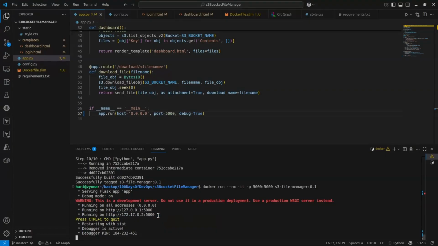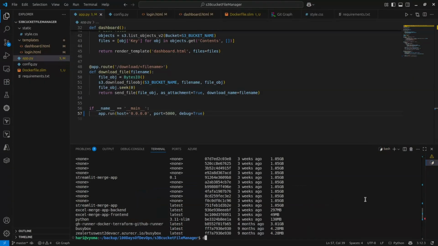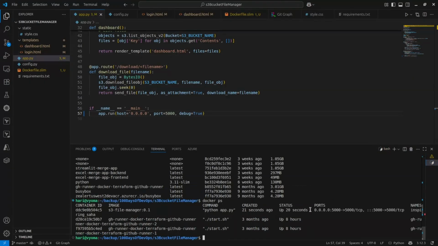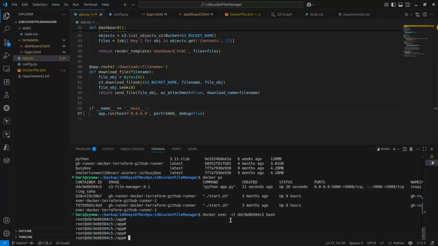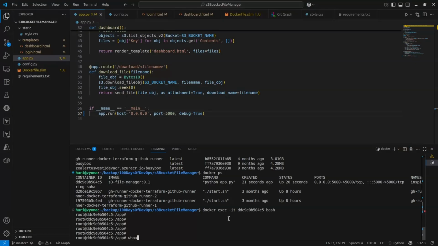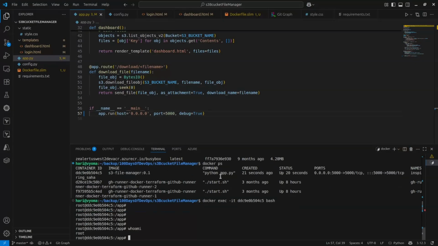If you want to check what IP this is, you can directly check it over here. I'll just go docker ps. This is the container, this is the container IP. Docker exec hyphen it. So here we'll see what we have. As of now, if you have used Linux a little, root is the supreme user, the superuser that has all the access in the Linux environment.